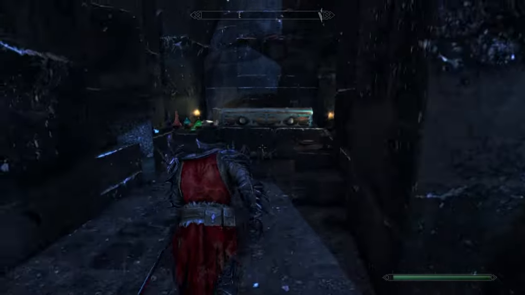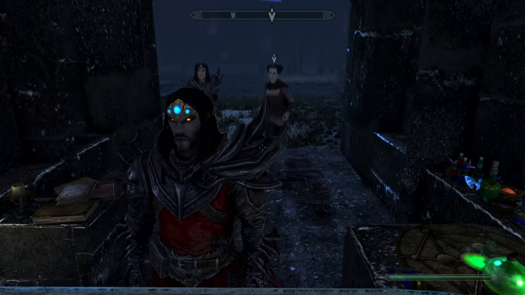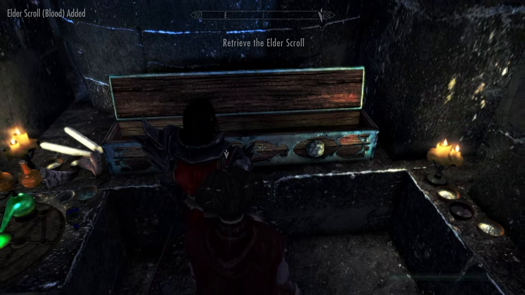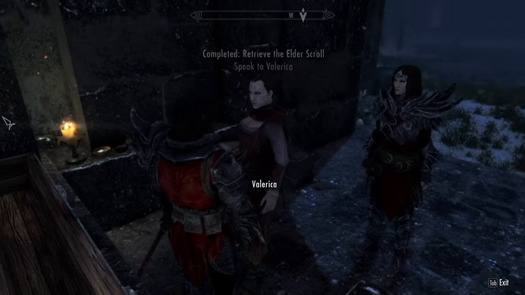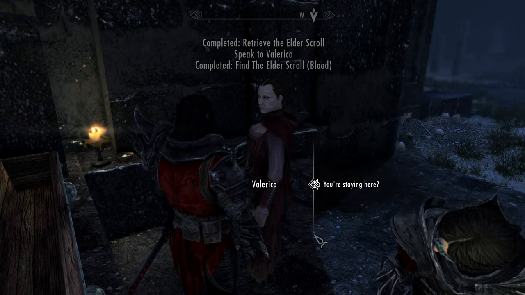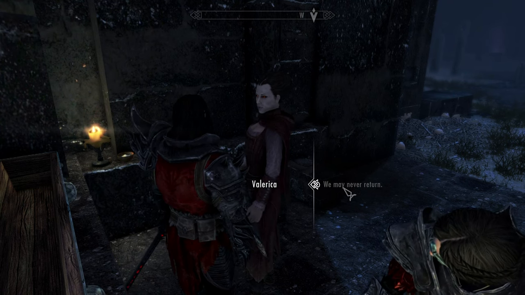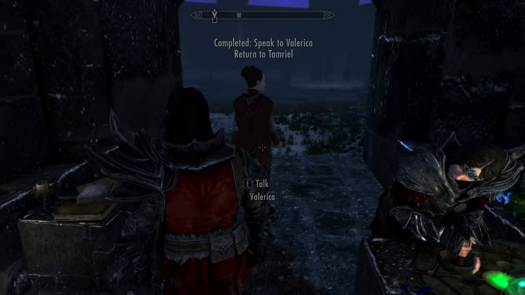Okay, and here we got the Elder Scroll. I'm glad you're here. I don't think I could be doing this alone. Now that you've retrieved the Elder Scroll, you should be on your way. Yes, I will. You're staying? And promise me you'll keep my daughter safe. Oh, I will. She's the only thing of value I have left. The sooner we get the scroll home, the sooner we deal with my father.